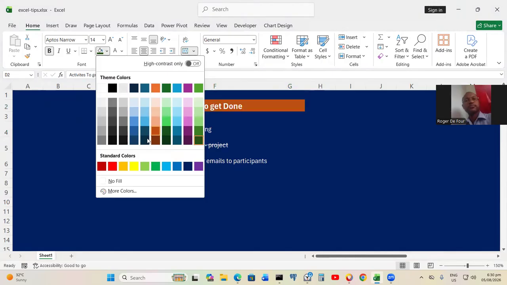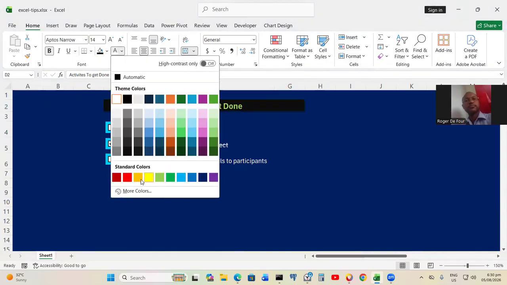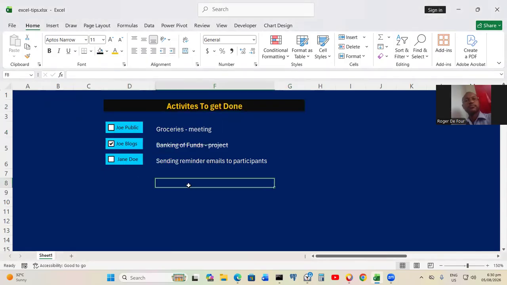Let's put it black. All right, and the font, I will again choose something appropriate. So okay, that stands out. And that's our simple tracking list formatted in a suitable way.